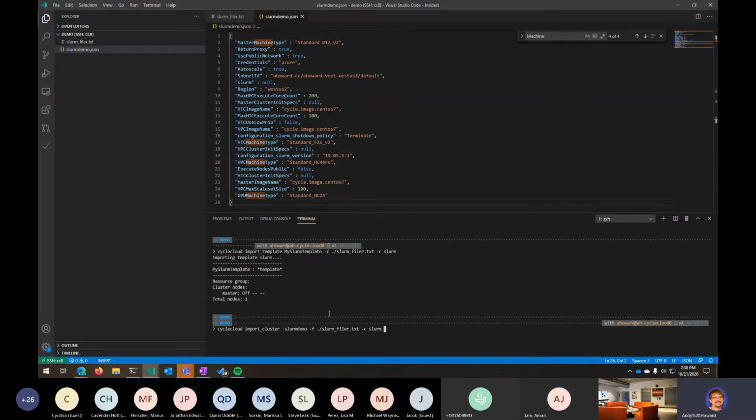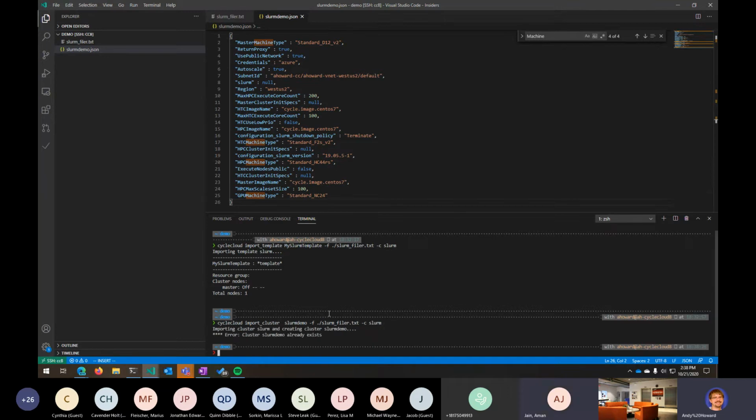And then after this, I've specified the Slurm cluster, but now I need to add --force, because we already have one. If we do this without the force, you're going to get an error saying this already exists. Oh, I'm missing one key thing, and I almost broke my cluster. We now have to specify that parameters file. So this will be the Slurm demo.json.